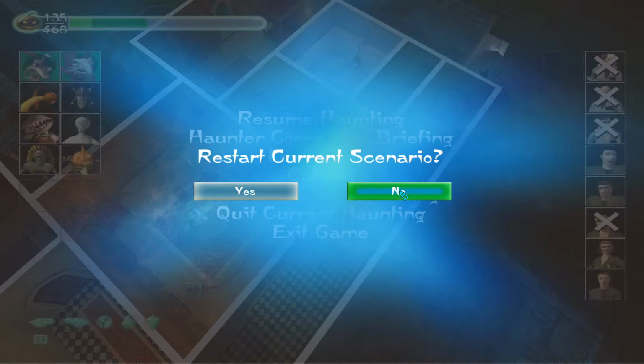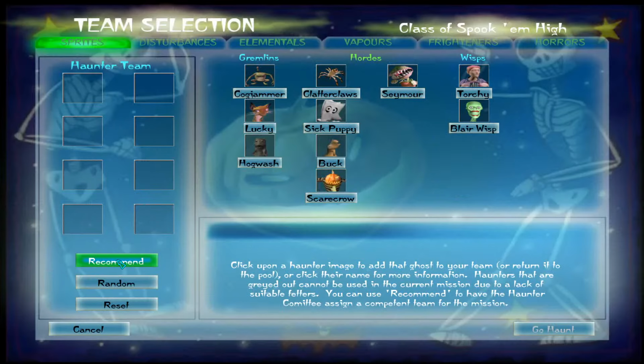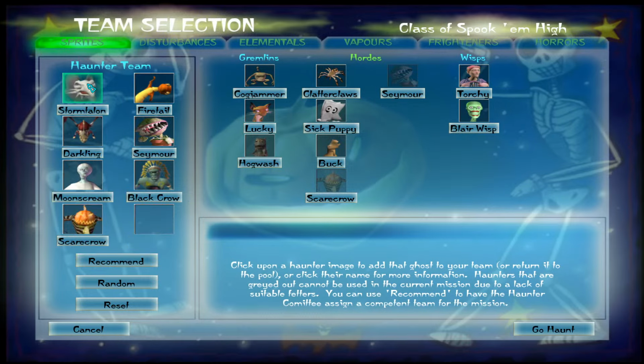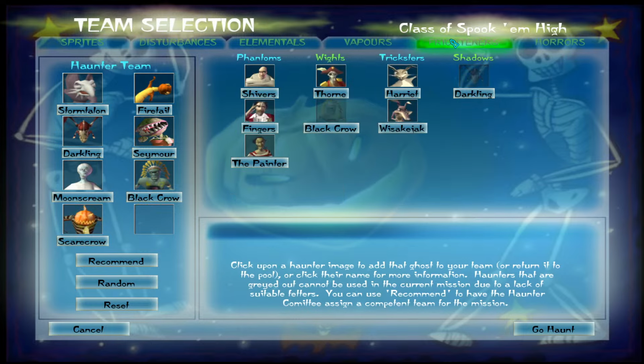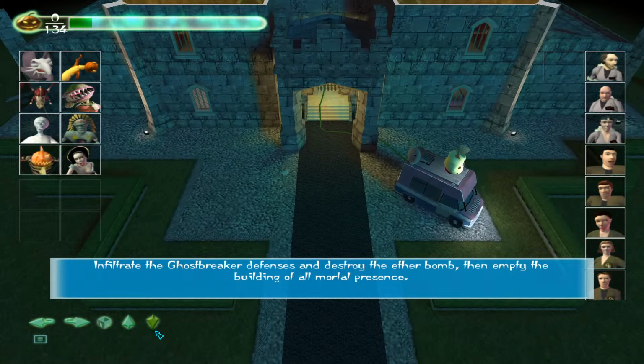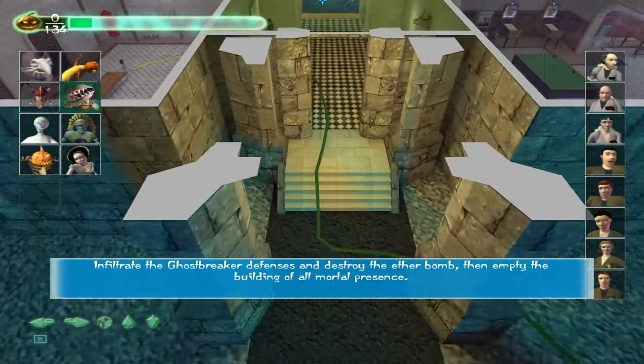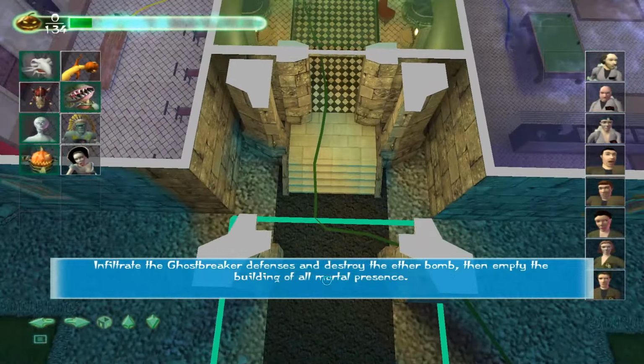Alright, cool. I think I soft-locked myself. Alright, Zeka Jack. Sorry, you're not cutting it with Zeka Jack. We need Lady Rose. Infiltrate the Ghostbreaker defenses and destroy the ether bomb. Then empty the building of all mortal presence.